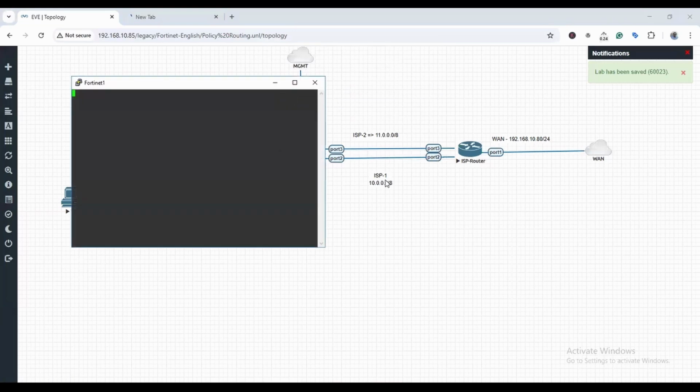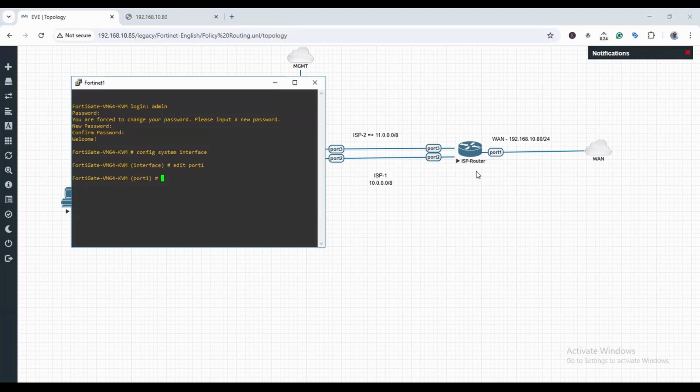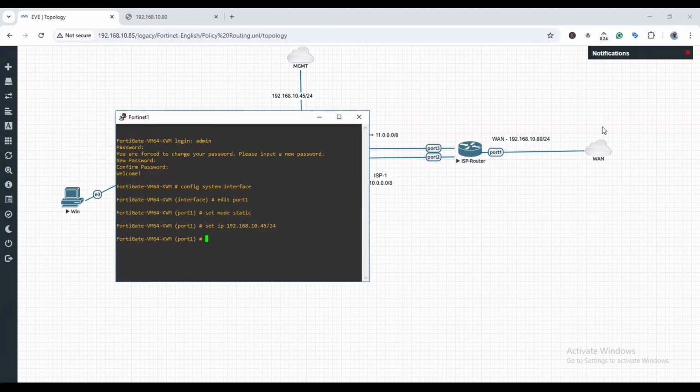So let me open the CLI. Admin, there is no password, 123 123, and config system interface, edit port 1, set mode static, set IP, and the IP is going to be 192.168.10.45/24.